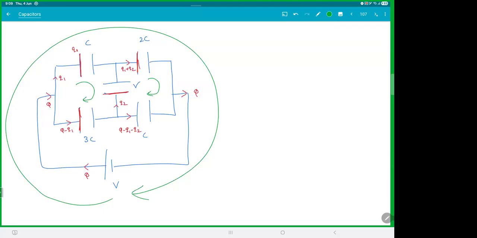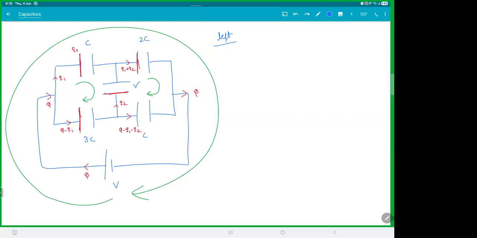Okay, let's see. I'm writing the left loop, so check your equations. You can start anywhere, it doesn't matter. So the only thing is the terms will be left or right, they'll shift a bit. Oh, Param typed it also. So let's see. I'll start from this corner here. I'm going in that direction. See, it is simple. Are you going from positive to negative or negative to positive? That's what you have to ask.